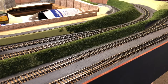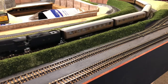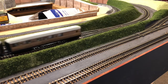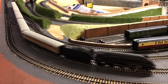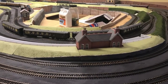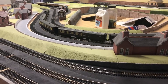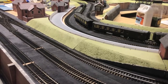And sure enough, when it was running at 90% throttle, it would actually be racing quite hard even on the flat sections. However, what I was able to observe is that it now runs at about 70% throttle and can take a whole 5-car rake, which is the standard rake for Mont Park Model Railway, and it maintains almost a constant speed around the layout and easily makes the inclines without any problems. This now leads me back to the actual subject of this video.